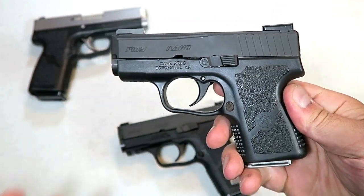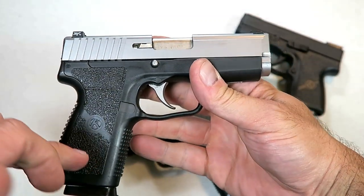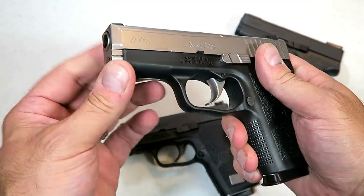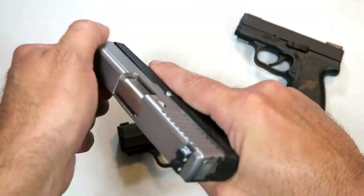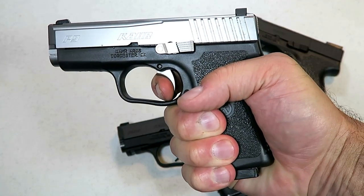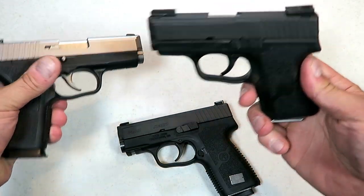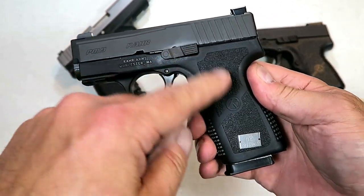This PM9 has not let me down yet. I absolutely love the Kahr P9 — it has the same seven-round magazine, night sights, three and a half inch barrel, all bar-stock steel parts, polygonal rifling in the barrel, and overall a very comfortable shooter. Very lightweight, compact, with a six and a half pound trigger pull and a short reset. If you took the greatest advantages of both of these guns and combined them into one, you would have the Kahr PM9 Covert — with the three-inch barrel but the longer grip.